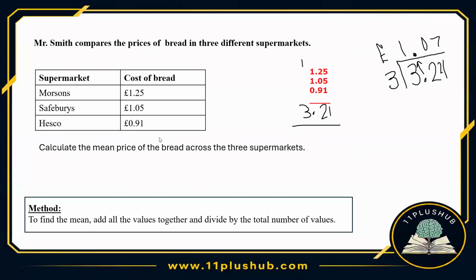Well explained. So that's our answer, guys: £1.07. Now, because we're focusing on mean, there's a couple of things that have happened during this lesson that might confuse you, that we can't talk about because we don't have enough time to talk about everything. For example, it might be that you don't know how to use a bus stop method, right? And if you don't, just check the YouTube channel or check the website. There'll be a video on it.